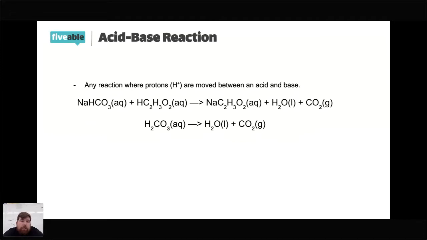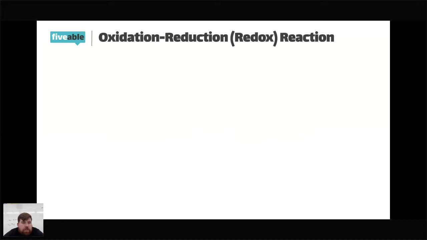The last type of chemical reaction that we're going to look at, and I do want to point out that these are not extremely specific reactions, but when they do these things like produce a solid or transfer protons, they are absolutely this generic class of precipitation or acid-base reaction respectively. Oxidation reactions are the last one. Oxidation and reduction are also called redox reactions. A redox reaction is any reaction that transfers electrons between the reactants.